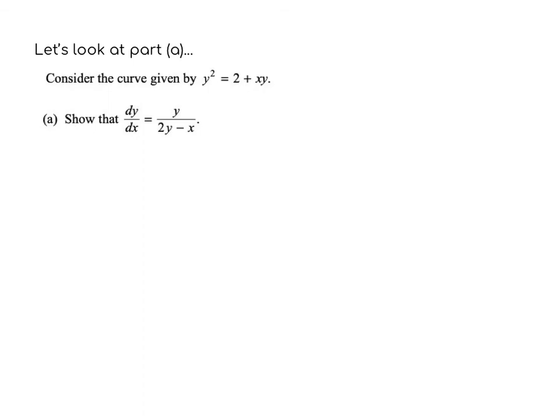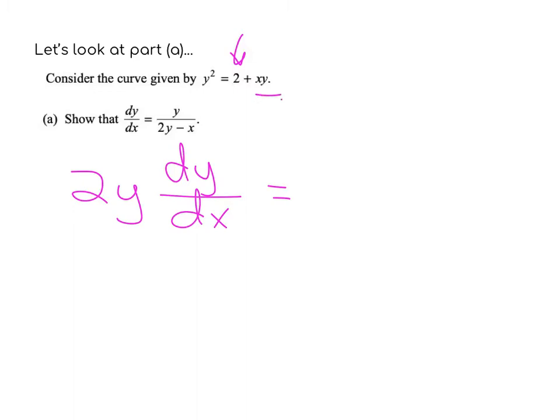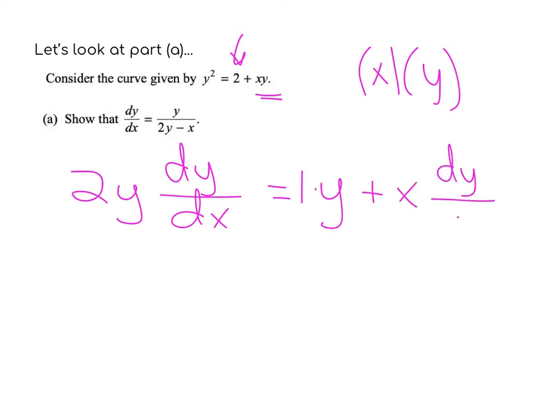So let's do it. The derivative of y squared is 2y. And don't forget chain rule. Since we're taking the derivative with respect to x, we have a dy dx there. The derivative of 2 is 0. That is a very common mistake right there, to leave the 2 there, so be super careful. And then xy is a product. If you need to write it like this so you see the product, feel free. The derivative of x is 1, and then we multiply by y. If you want to put the 1, you can. It's not going to hurt you. And then x, and then the derivative of y, keep in mind it's with respect to x.